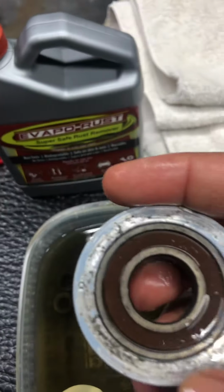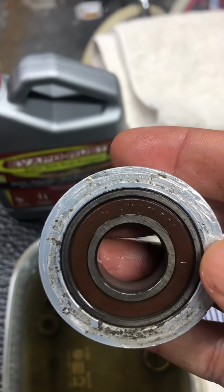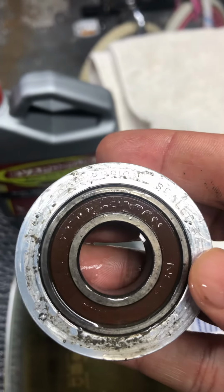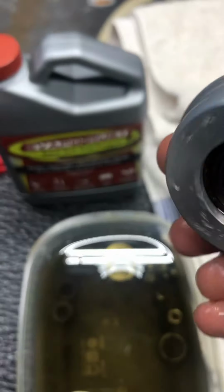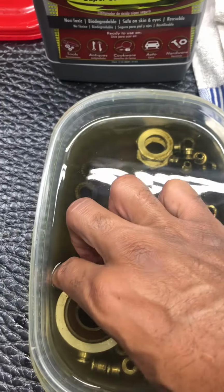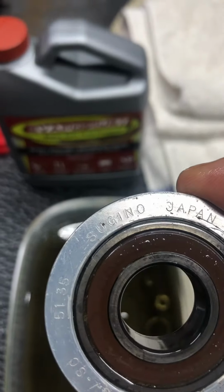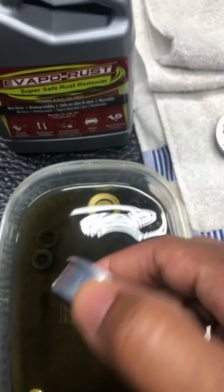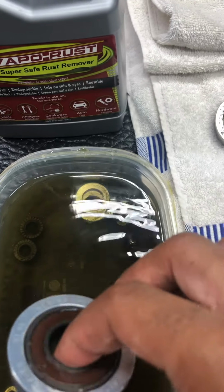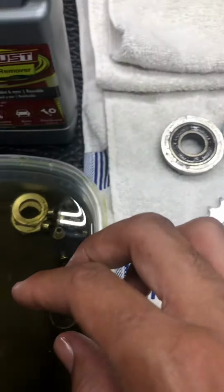As I was taking this apart, this is Sugino 2. This is a complete set. And it looks like Sugino and Redline either work together, partner together, or Sugino makes Redline cranks. So that's another thing to look at.